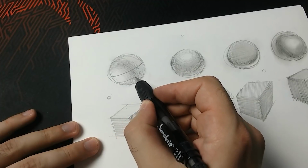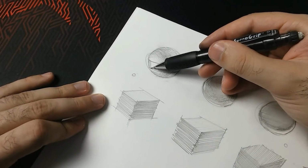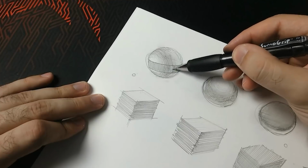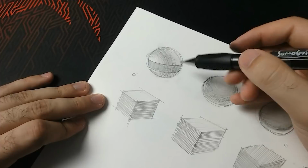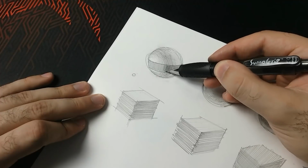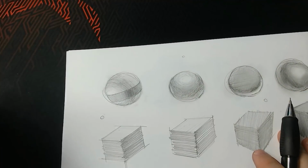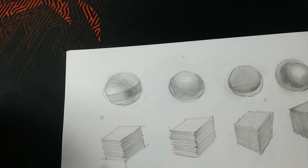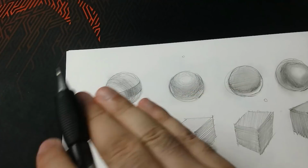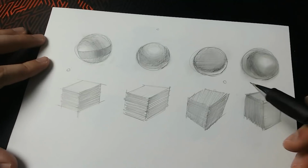You could also think of it like a Pokeball. All right, so I'm going to paint it with one value. And then try to figure out where I need to put the core shadow. About right there. And make sure it's dark enough so it feels like it's halfway to black. And this is very helpful if you're drawing organic forms like faces or arms, and you want to put a tattoo or markings that's going around a curve, to understand that there's going to be value relationships changing depending on the lighting. And I'm not going to do those.